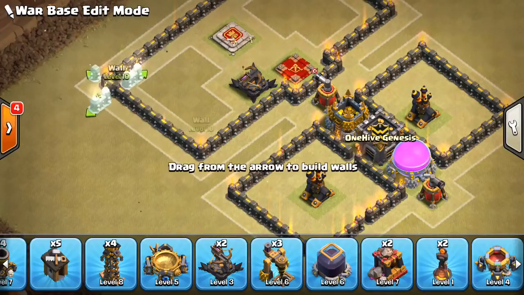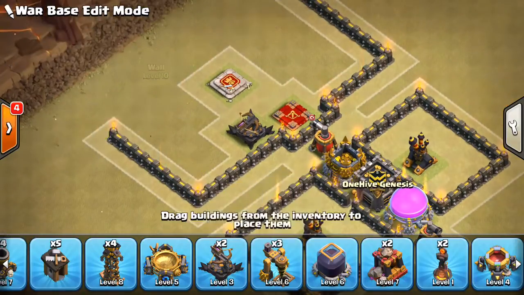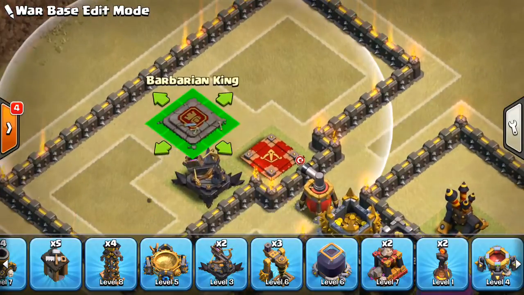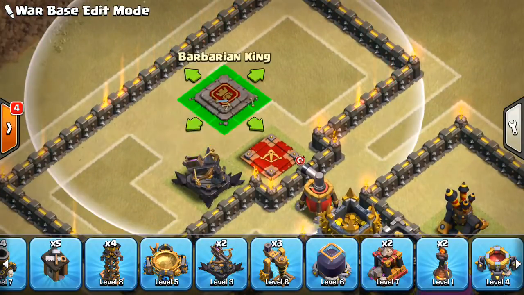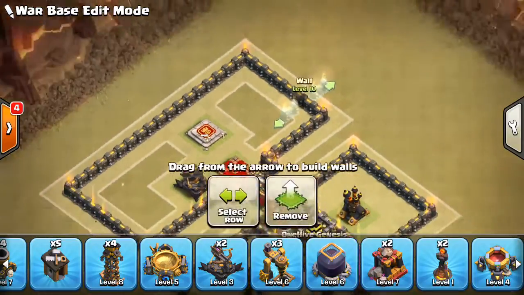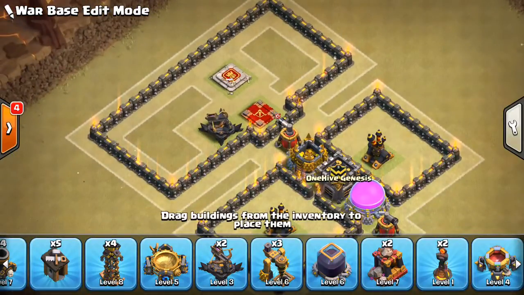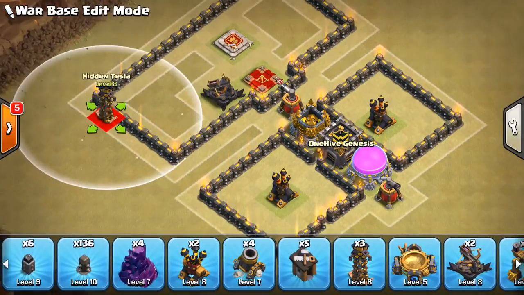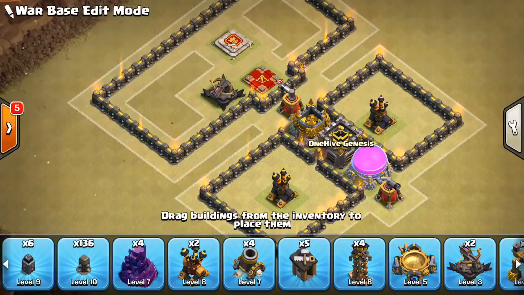Yeah, this is better, and then we can even go down one to right there. We'll move the king back to right there, actually put him on this side so it's not touching, and yeah, that looks pretty good. We can fill in a few defenses in just a moment, and obviously some of my stuff is upgraded, but just pretend it's Town Hall 9 level just for the sake of this.